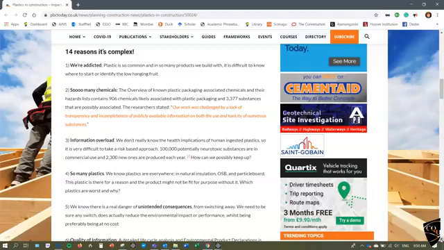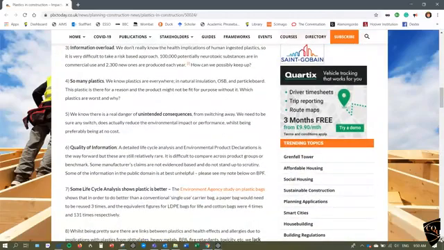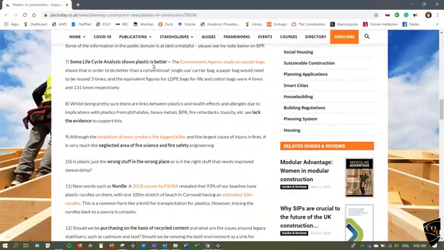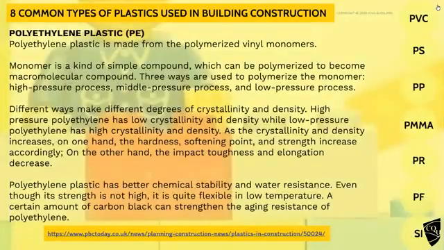So we've got all these things, there's different plastics, life cycle analysis shows plastic is better. That's because it lasts so long. Now, that doesn't mean it's particularly good. So I'm going to allow you to go and have a look through this all on your own, at your own speed. I may try and print it out as a PDF for you.